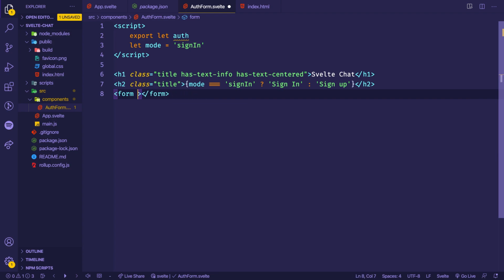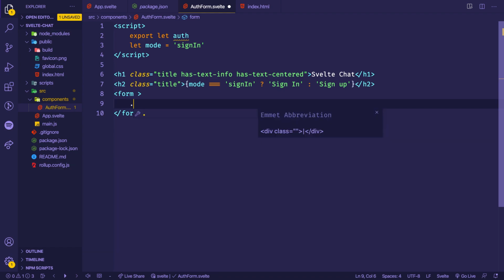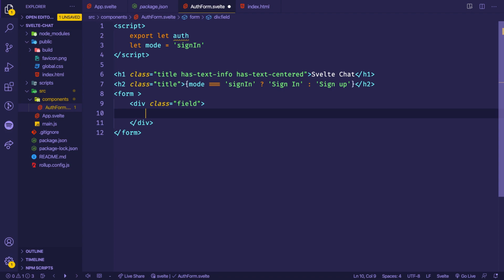For now, it's not going to have any action, so we can create a new field here with this class. And here I'm going to have a label that has a class of label, and it's going to say email.